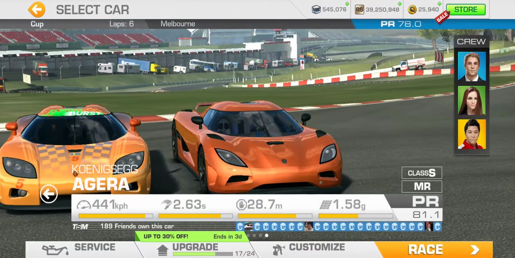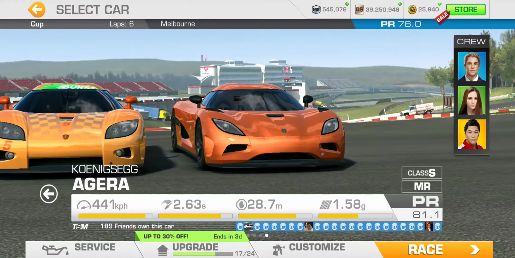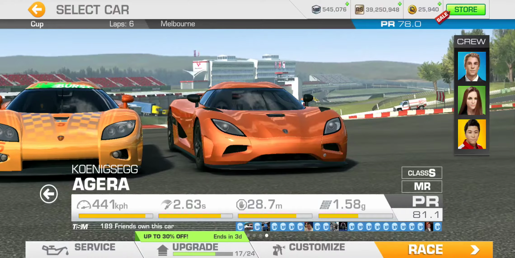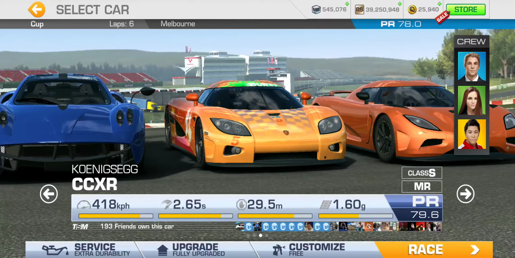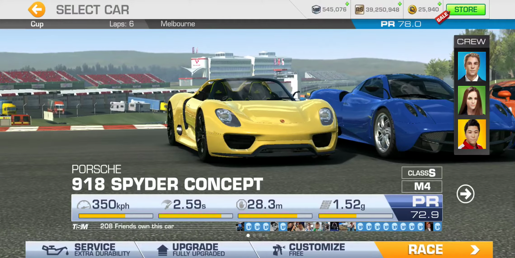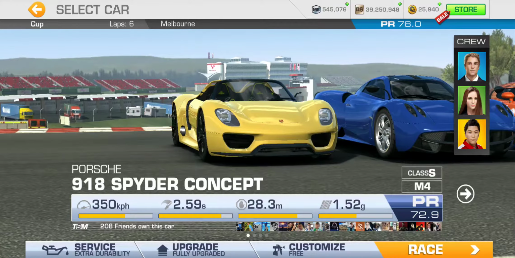So if your goal is just to get through this series and you're still trying to save up on the gold account, then even with 30% off, I'm not sure it's the best use of your gold. As you can see, 78 is the max PR required in this series, and with the racing dollar upgrades only, you can get it up to 81.1. The other guys featured here, CCXR, fully maxed, 79.6, so you can do that with that. Same with Huayra Pagani, 78.8, and no, not with the Porsche 918 Spider concept. In other series that this car's featured in, it is a strong contender, but in this series, this is the definite underdog.